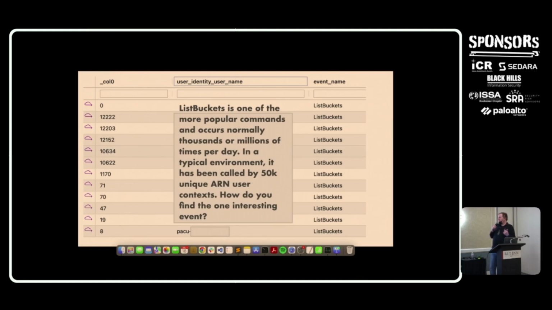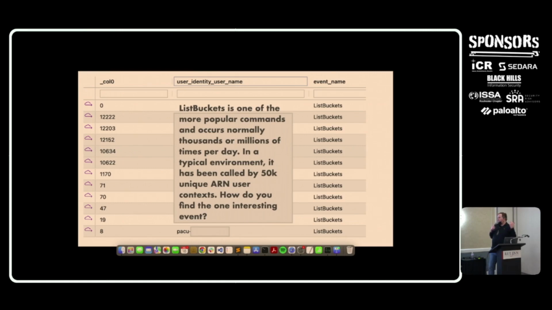List buckets is figured in some of these cases, because if somebody is going after S3 in order to do bulk data exfil, one of the first things they're likely to do is a list buckets command, which basically does what it sounds like. It just enumerates S3 buckets by name. So if we could alert on a suspicious list buckets command, that could be potentially one way to get earlier in the cycle. Maybe try to get on this before data exfil starts to ramp up or scale up.